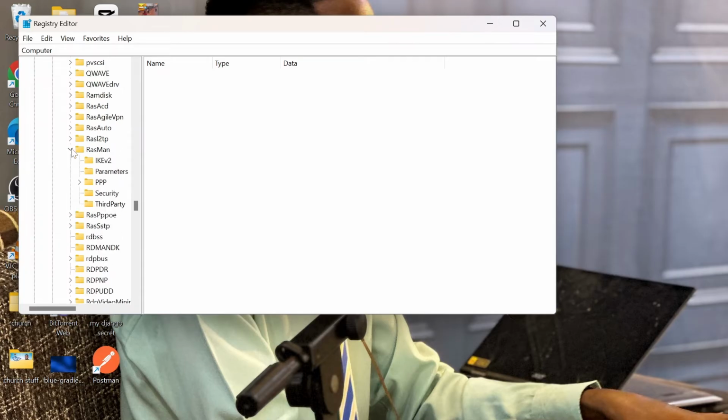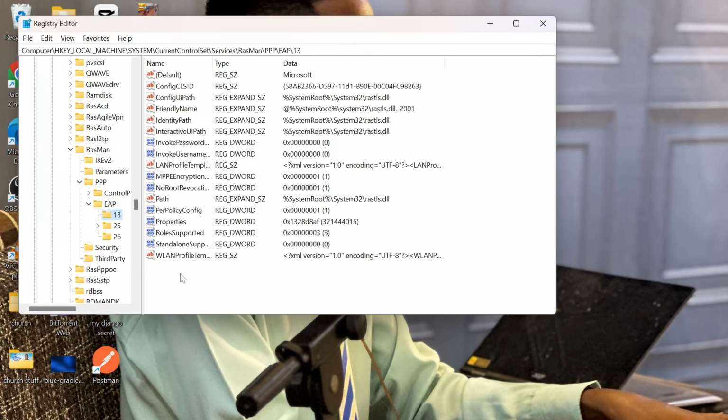You click on the arrow beside RasMan, and then you click on PPP. When you click on PPP, we have Control IP, and we also have EAP. When you click on EAP, you double click on 13.